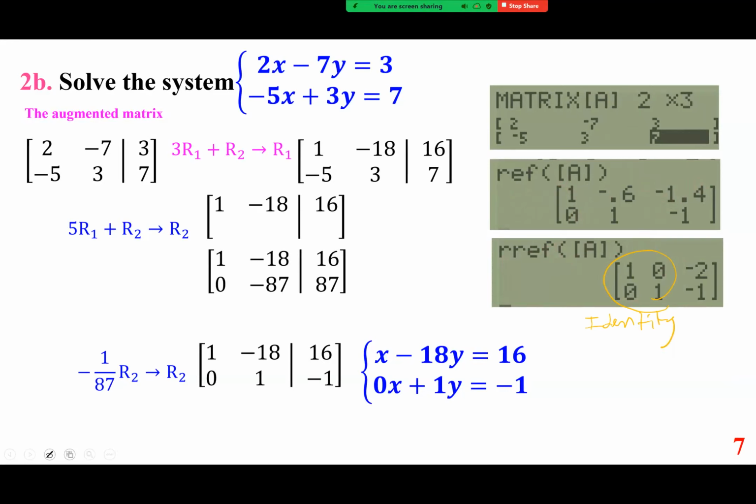Now, what is an identity matrix? It is a square matrix in which the main diagonal is 1, everything else is 0. So now 0x plus 1y equals -1. That means y equals -1. This means 1x plus 0y is -2. So that means x equals -2. So pretty much the last column is the answer. This is your answer. X is -2, y equals -1. So REF will give you the answer in one shot.